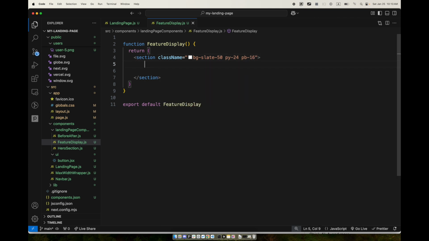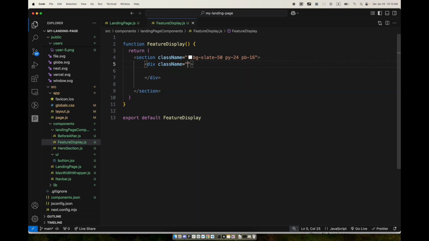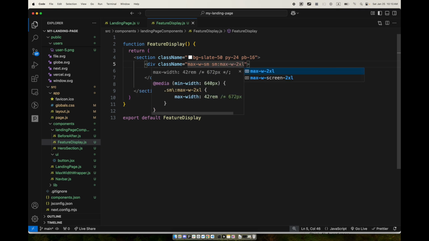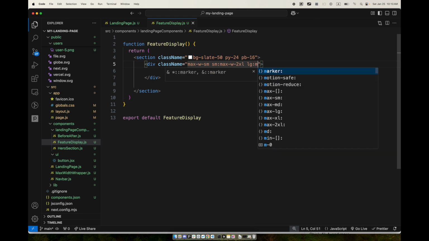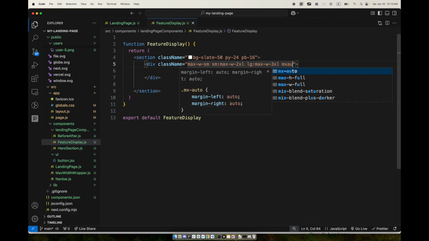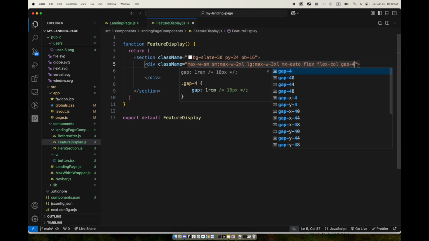And in here, let's open a div with max. In here, class name max with small, and on small and above, max with 2 extra large. On large and above, max with 3 extra large, margin X auto, flex column, gap 4.